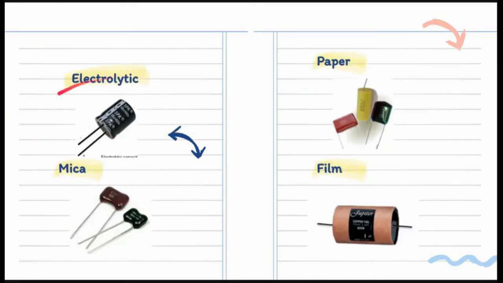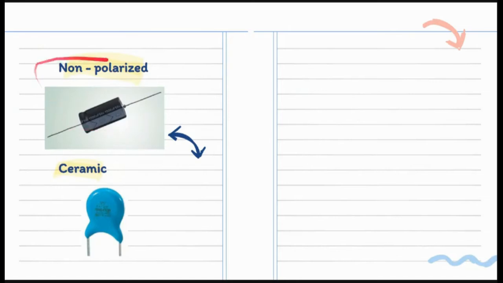Now, in every capacitor, there are two poles, or two leads: the longer one and the shorter one. I believe this was discussed in the robotics class, but the longer one denotes the positive terminal of the capacitor, and the shorter one is the negative pole or negative lead of your capacitor. But there are some capacitors that have no polarization, such as a non-polarized capacitor. So for non-polarized, these two leads are not polarized.